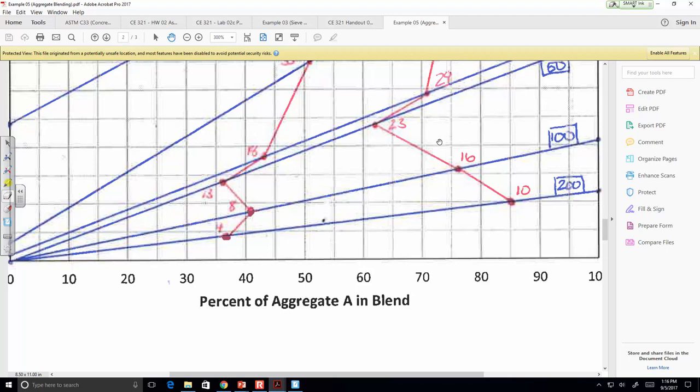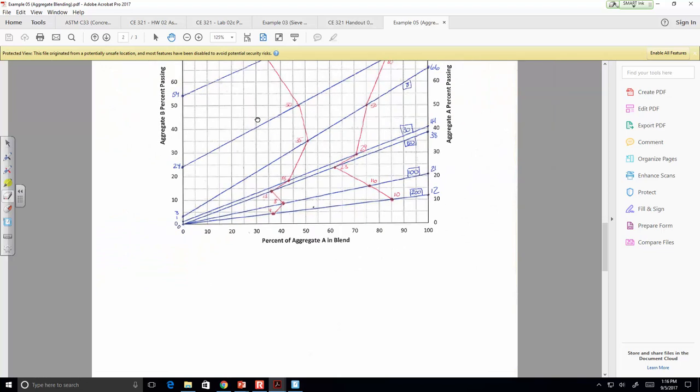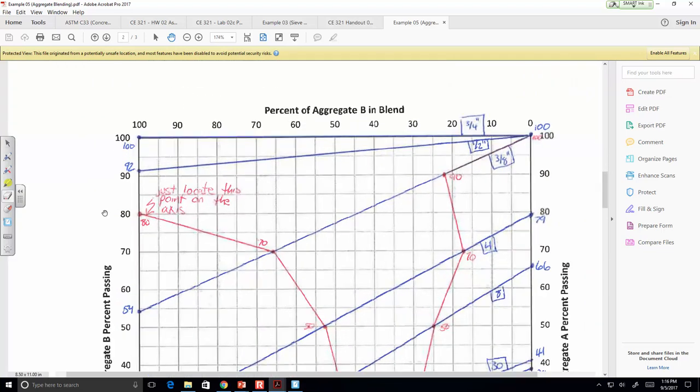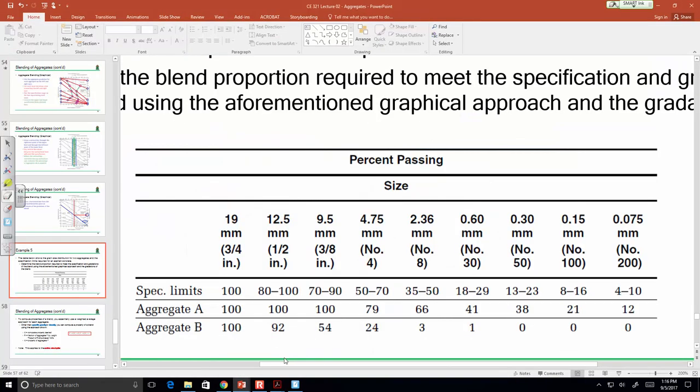Okay? Now, I will point something out. You're going to arrive at a little bit of a problem regarding this 80, so just put it somewhere on the axis. It's not really going to matter anyway. But you'll see that when you get to the last sieve where it says the 80%. You'll see what I mean. Just locate it somewhere on the axis. Let me go ahead and pull this up. Is that what you need? All right. So go ahead and continue to work on that.